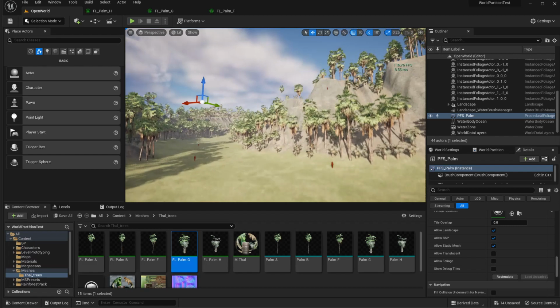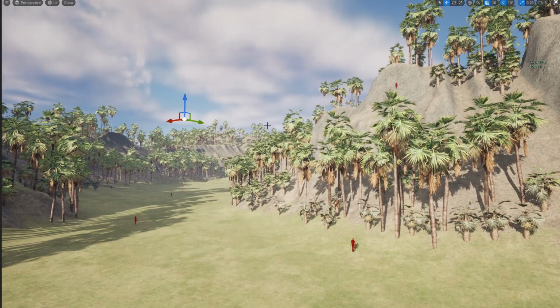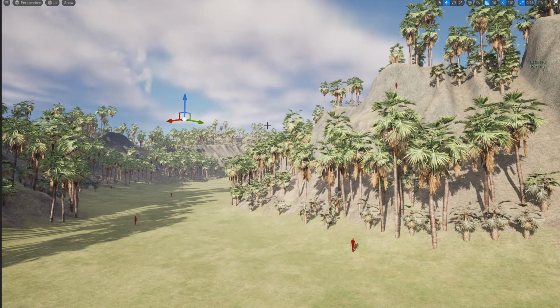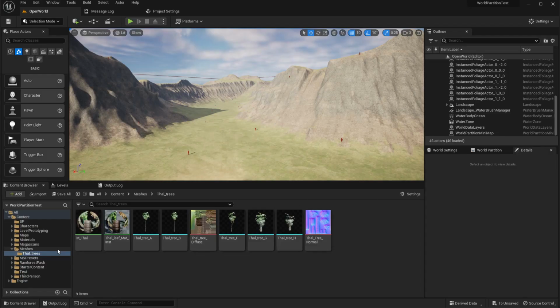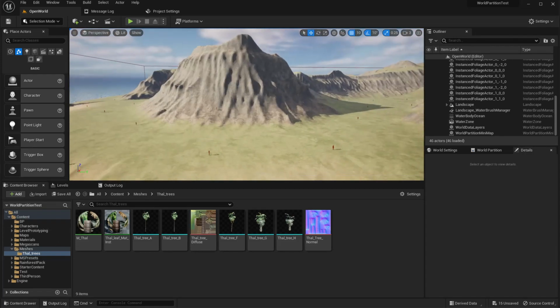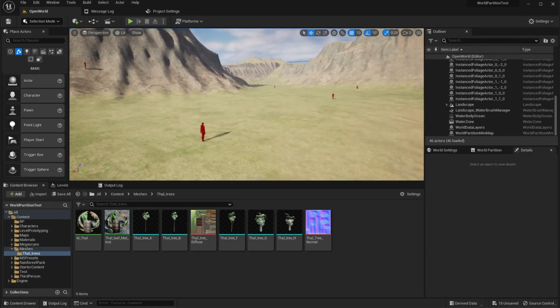So this is how you use procedural foliage volumes, and let's see how to do that in detail and what are the properties that we can change and how to play with them in this episode. Okay, so now this is what I have to get started.